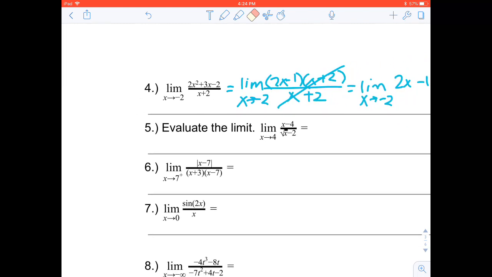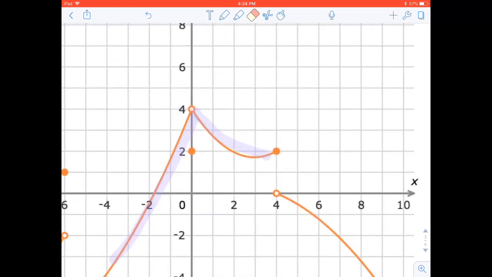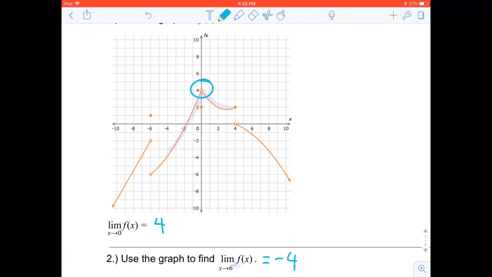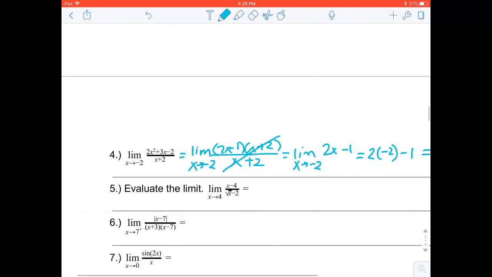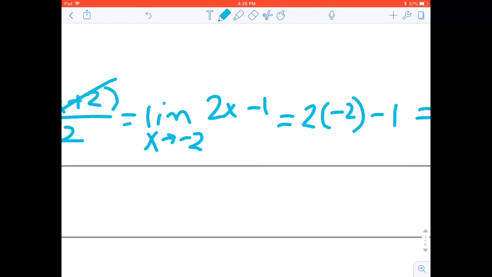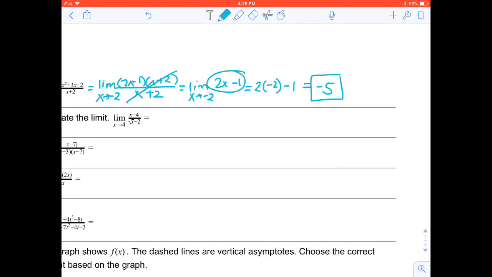But remember, in that first example, I'm going to scroll up here, right over here, remember we had a hole, but the limit still existed. It still was there. We could find its y location. So that's basically what we're doing, is we're finding where that y location really is in this problem here. By canceling out that hole, it leaves us with the actual equation for that function where the hole exists. And so we're locating that y value by getting rid of that hole. So something to keep in mind.